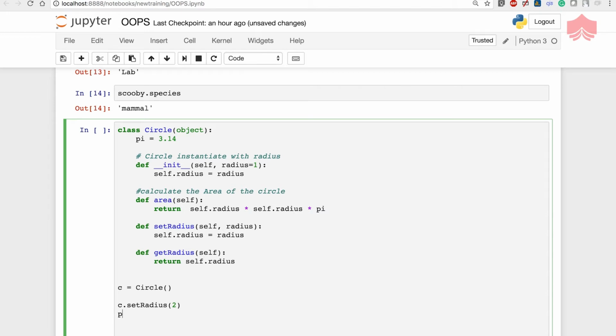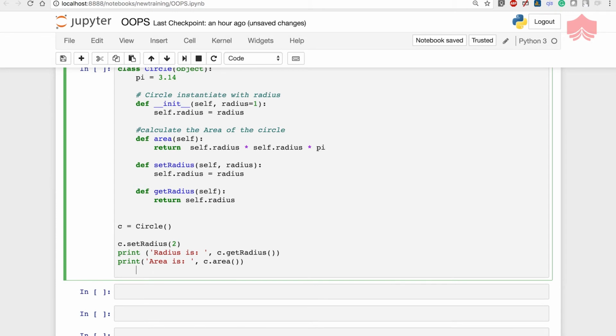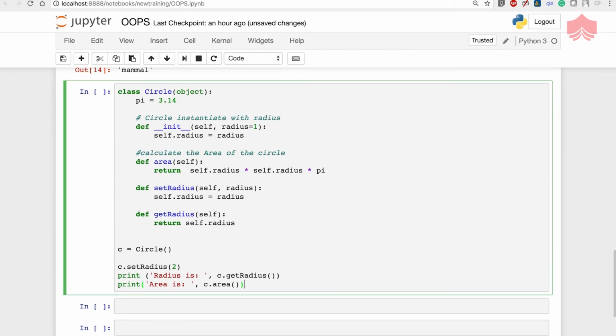Once that is done, I can use this C to run these methods, in this case set radius, and then radius is get radius, right? Notice how I'm running these methods. Okay, let's see what this does. I'm just going to get rid of extra spaces here, so it looks neat and tidy.